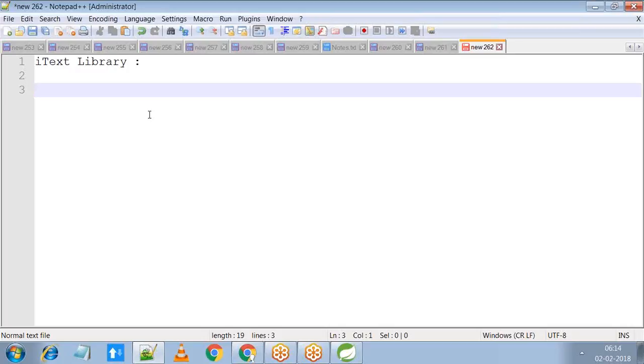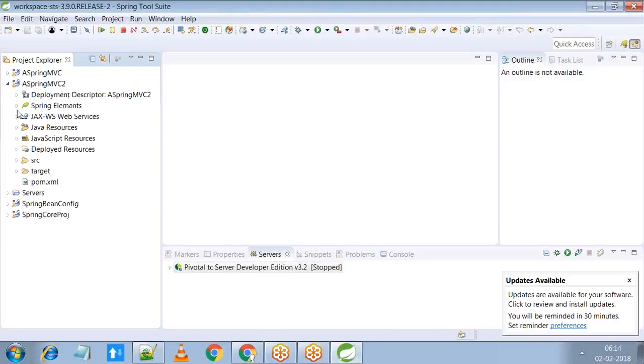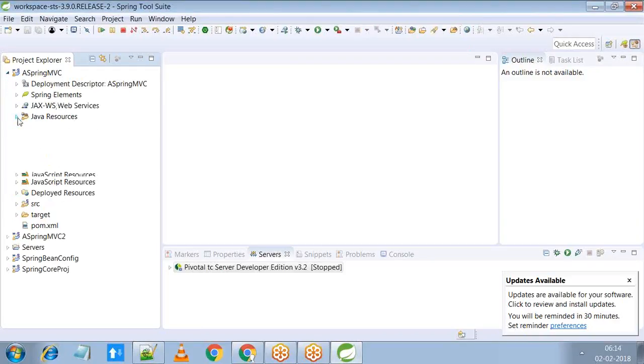So first of all, we need to add these iText libraries to our project. Let's quickly add them.